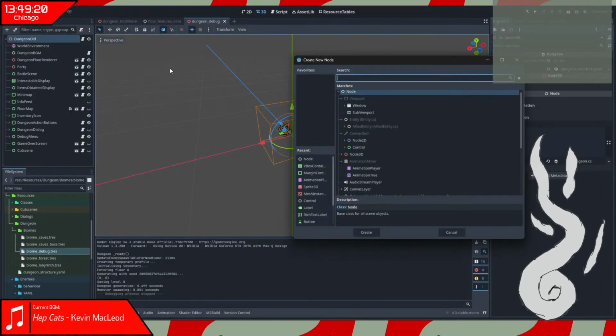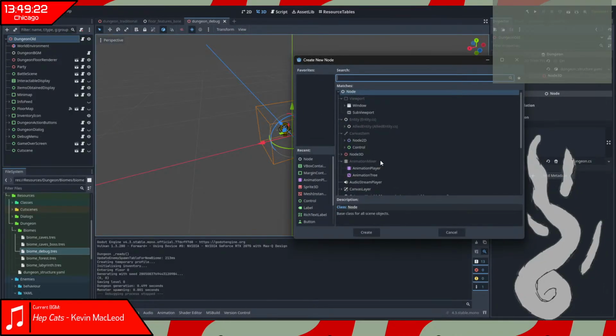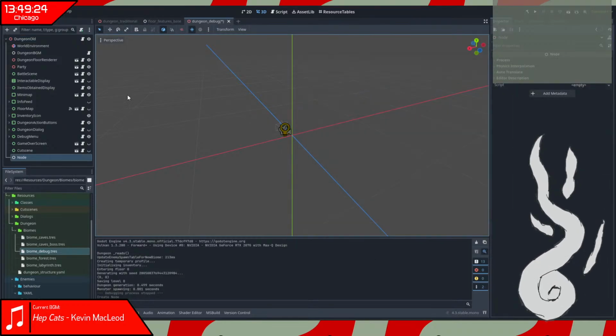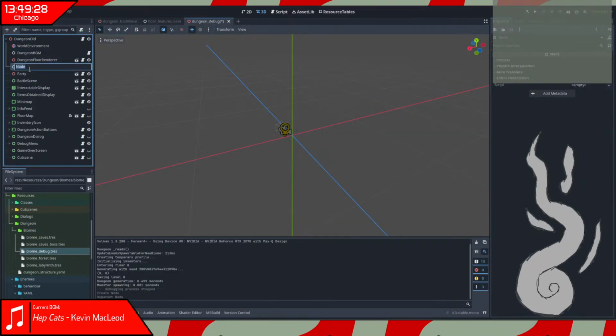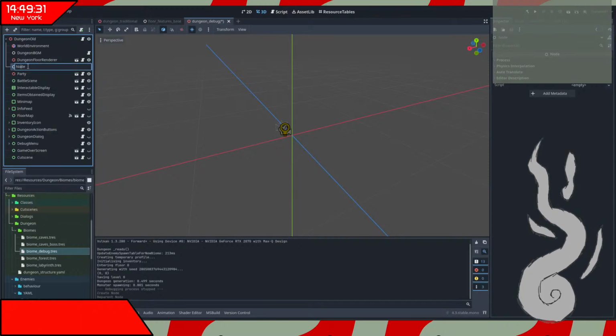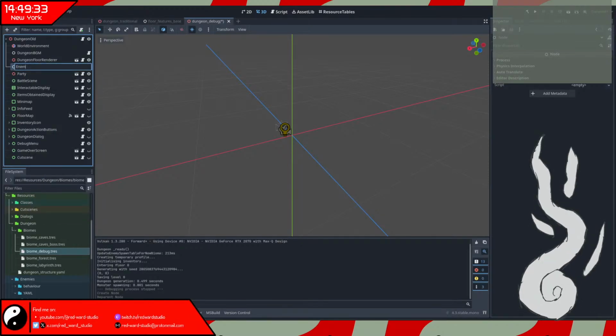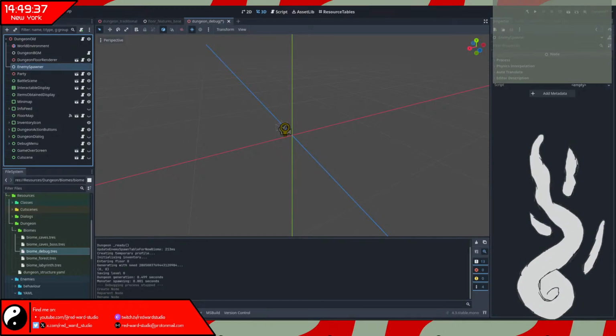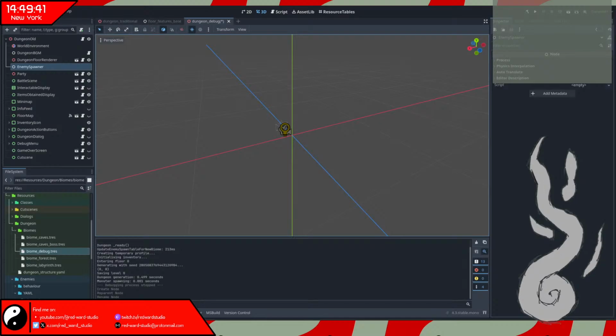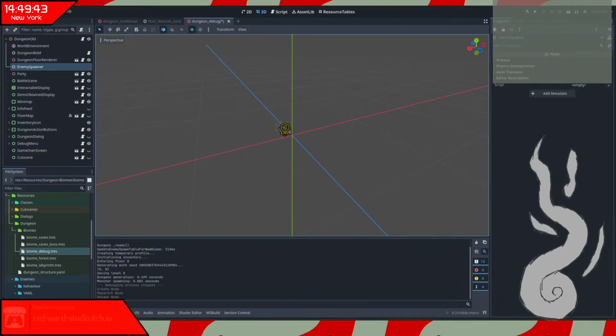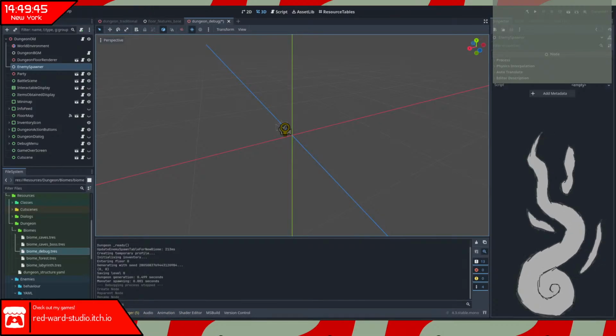Right, have a node. Put it up about here. We'll call it enemy spawner, and that just handles enemy spawning without having to go in there.